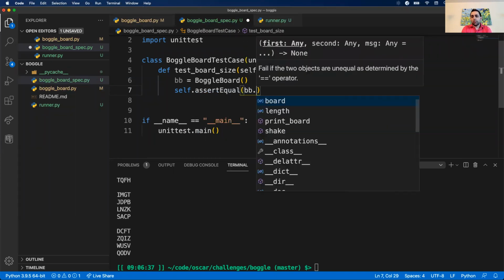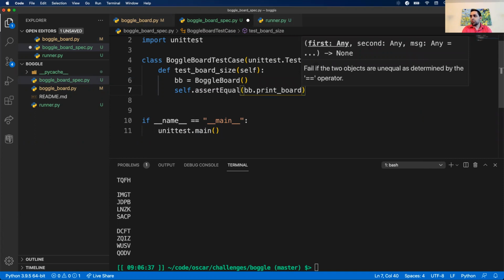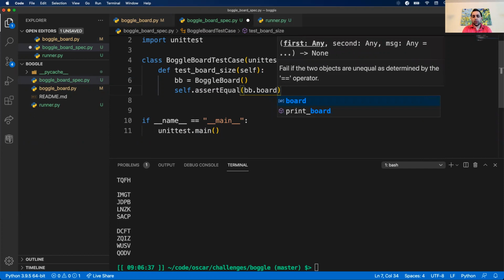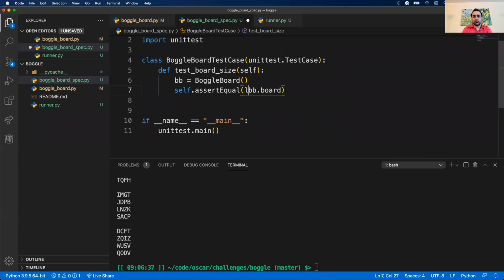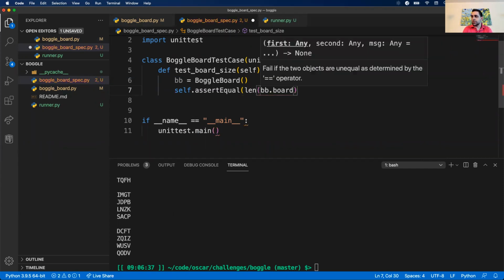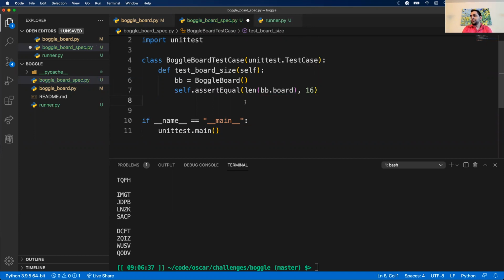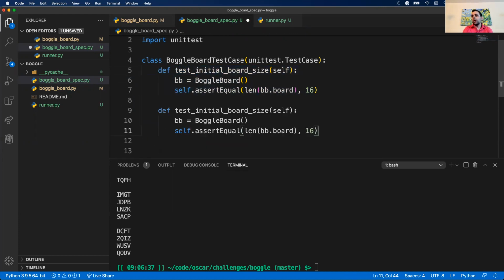So bb.printBoard, or I guess we could check board in a simpler case. A board should just be 16, right? Because we initialize it with 16. Using length, the length of board should be 16. Okay, that's a simple initial board size test. Add another test case.